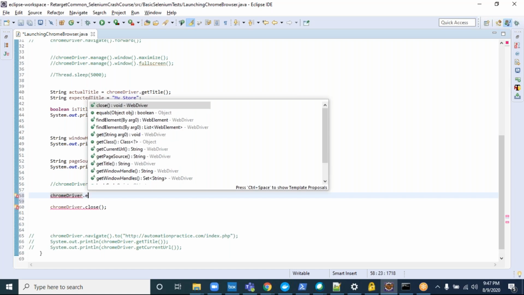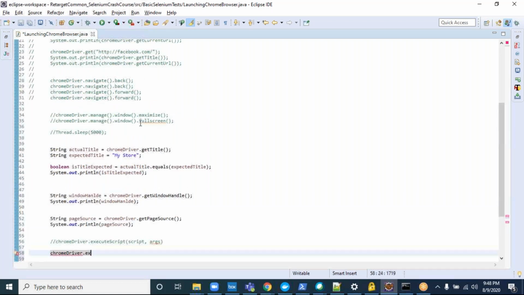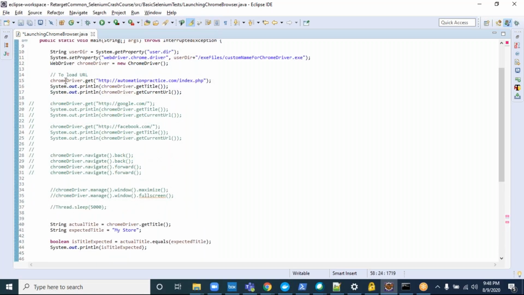Why? Because I have upcasted it to WebDriver. It has no visibility of that particular method. That's why we are not able to see it. We'll see later why we cast and when we should upcast. As of now, we'll put ChromeDriver itself.